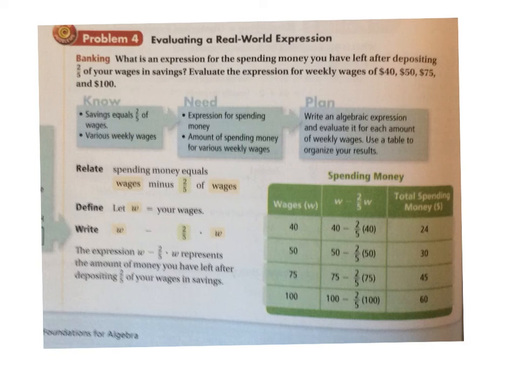So let W, and this is something I'm real big on when you do story problems. If you're writing your own, I need what's called a let statement. Let W equal. Notice the word let in there. That's why I called it a let statement. So W is your wages. You're defining a variable. So your wages minus 2/5 of your wages. That's what we're looking for. So the expression is W minus 2/5 W. So you're looking at really having 3/5 W left over if you think about it that way.